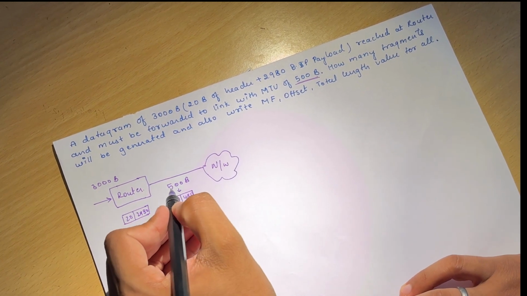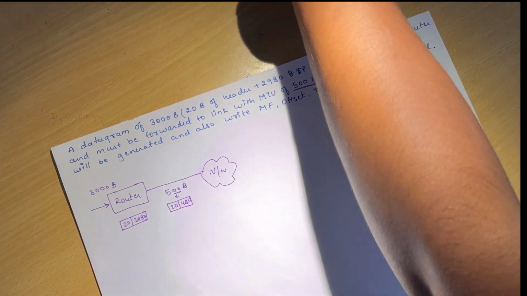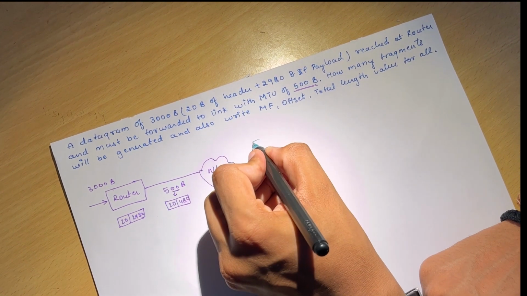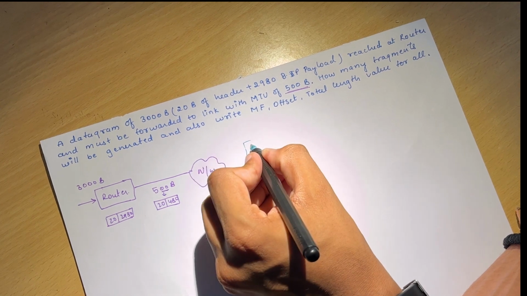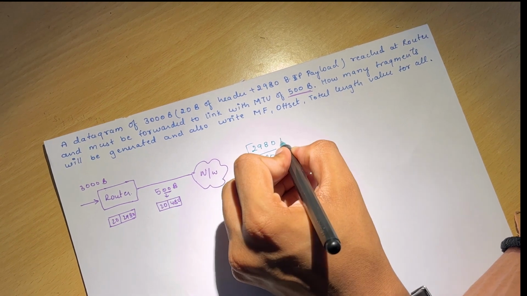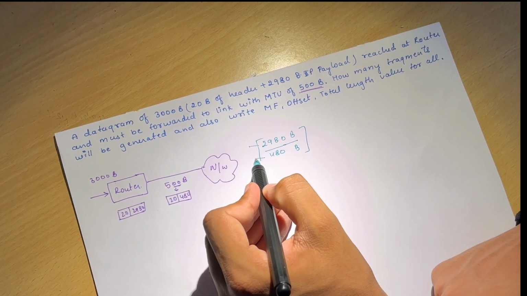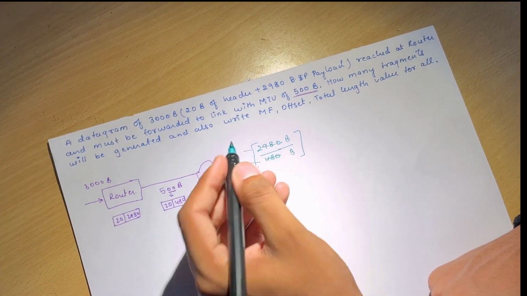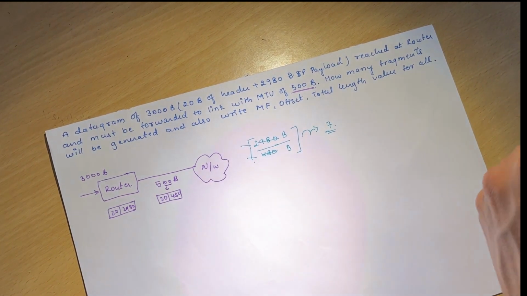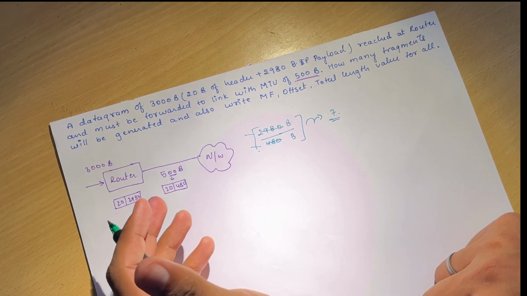Since we can only transfer 500 byte at once and the total data is 3000 byte, we need to fragment the data. To fragment the data, we have to divide the data into different parts of each 480. So let's do the ceiling of 2980 byte by 480 byte, because this is the actual data and this is the data we can transfer in each frame. On dividing this and getting the ceiling value, we will get 7. So this says that we'll have 7 packets to transfer. We'll have to make 7 fragments to transfer this data.